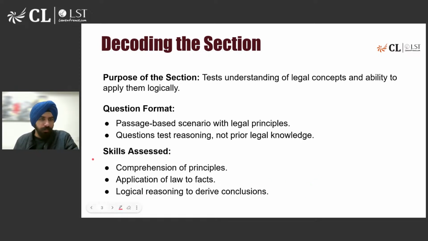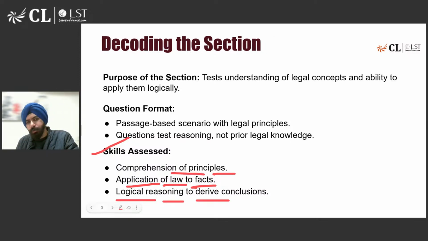What are they going to test? What are the skills they are assessing? We already discussed. They are testing whether you can comprehend the principles, whether you can apply the law to the factual scenario or facts, and whether you have the logical reasoning it requires to derive the conclusions. All of what we are doing is deriving conclusions. Okay, what does this law mean? What can we conclude? What can we understand from a law which can help us solve this legal problem or factual scenario? So that is basically the whole legal reasoning section and its purpose, its format, and why is it there in the first place, right?